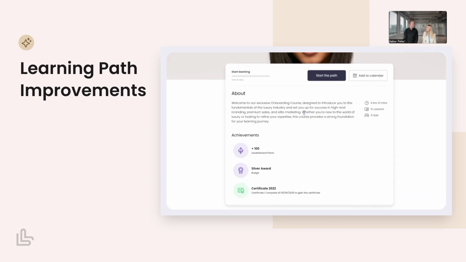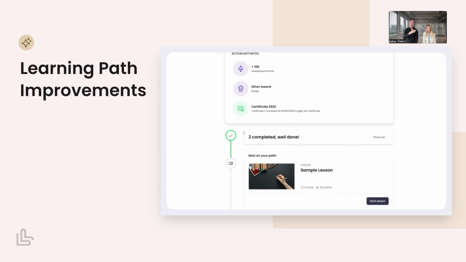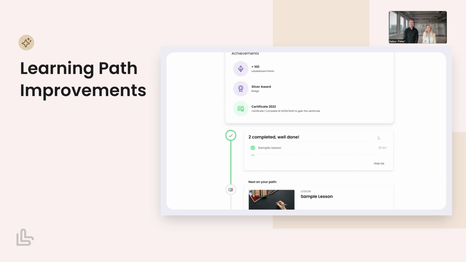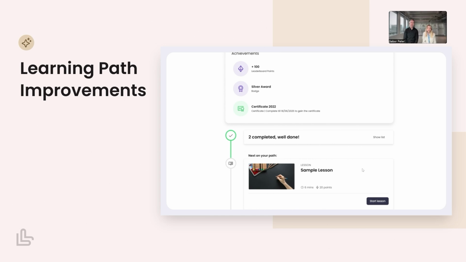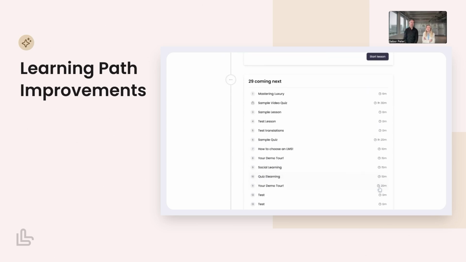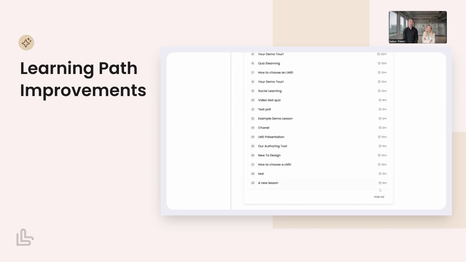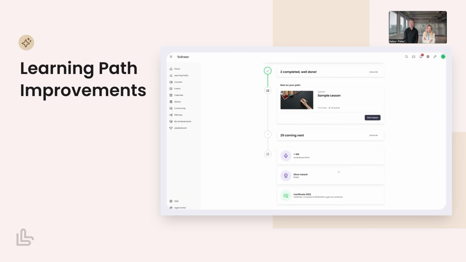Otherwise, we have a lot of other improvements in the learning path. For example, you can add now a webinar or an in-person event as well into the path. At the moment, it works with the single events. Like if there is one closing event, you cannot add multiple, but that's the next improvement we are going to make soon, that you can even add multiple sessions to one event. So it will be really useful for the learning path. However, you can already add these elements into it, and it is really useful.